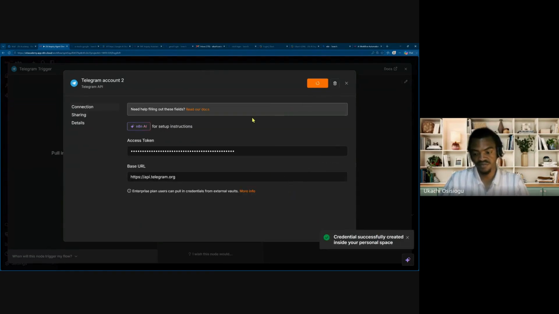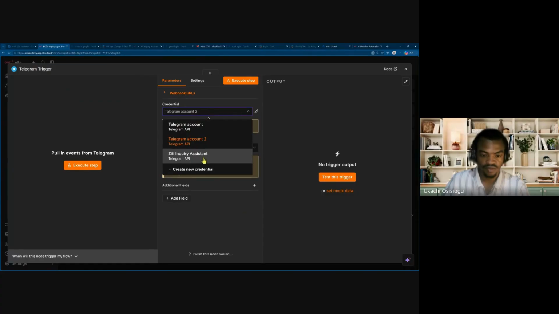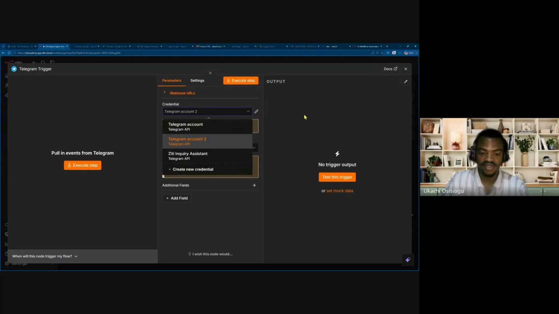Then save. Of course it's seen as Telegram accounts because I already had several other accounts here. And so that is how you create the Telegram trigger.